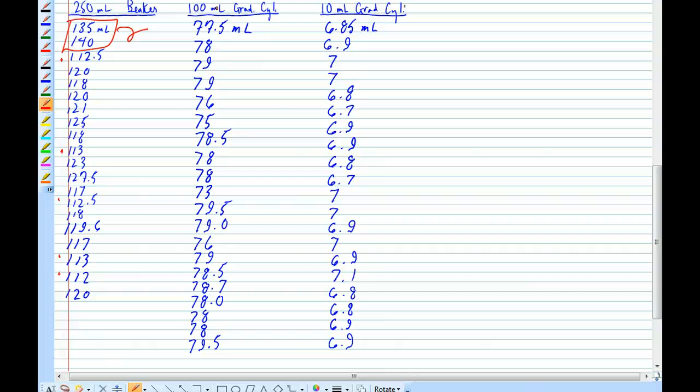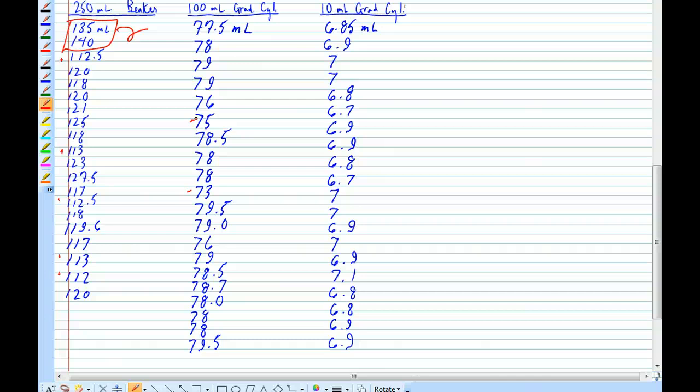73. Yeah, this one's a little tougher because the 73 does look low. However, it's not too far from the 75. So I don't know, you could. Now, what I'm going to allow you to do on, say, a lab report is use your judgment for that, right? What you want to avoid doing is throwing things out as outliers simply because you don't like them. For example, it doesn't fit your hypothesis, so you throw the outlier out. That's what you don't want to do, okay?